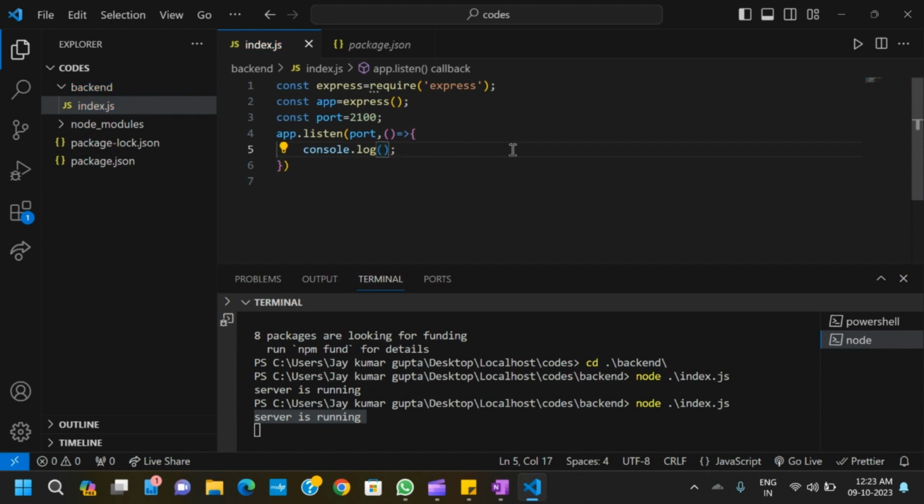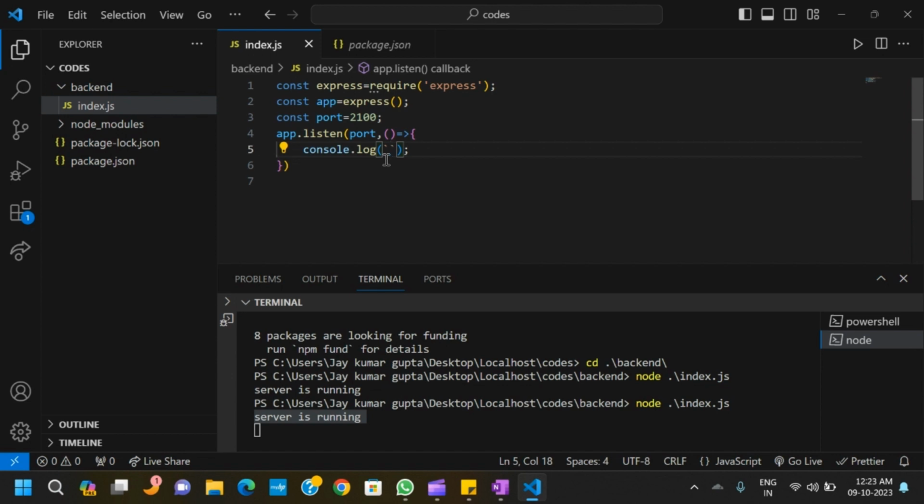What is a backtick? The backtick is available on your keyboard, just below your escape button. Press the button below your escape button and put your backticks over here. Now you can write the variable things in this backtick section so that your contents remain dynamic.